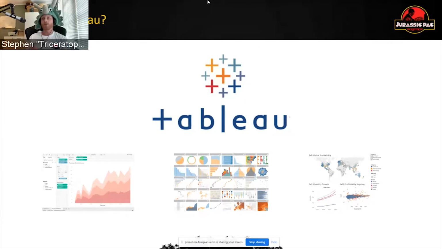Now, Tableau is a commercial tool. It costs money, although it's a reasonably fair price. But it is worth checking out if your organization, it may already have licenses because your BI team already has them. So it's definitely worth asking the question. Oh, there is a trial license you can use. I can't remember how long it's for, 10 days, 15 days, maybe 30 days.